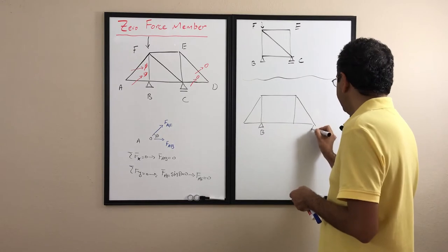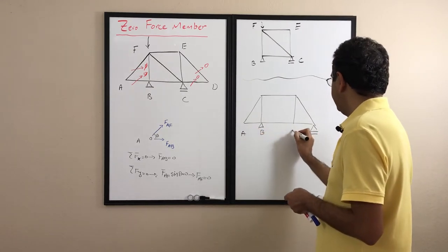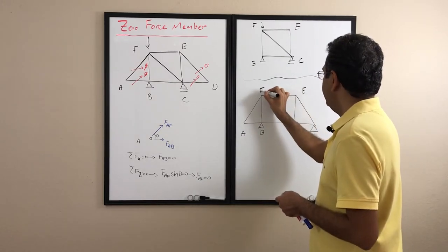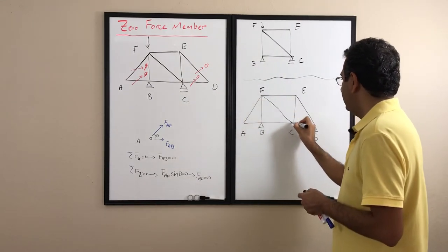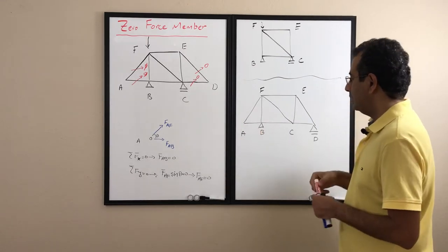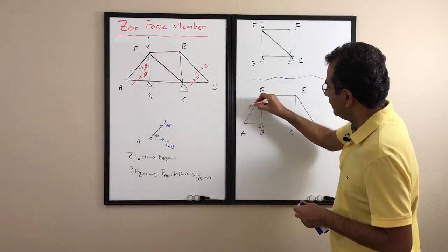And then I have it here. So if I have it like A, B, C, D, E, and F, and assume I have it like that, also I have this one. In that case, again, the joint A only has two members. There are no external forces, no support. They're both going to be zero.